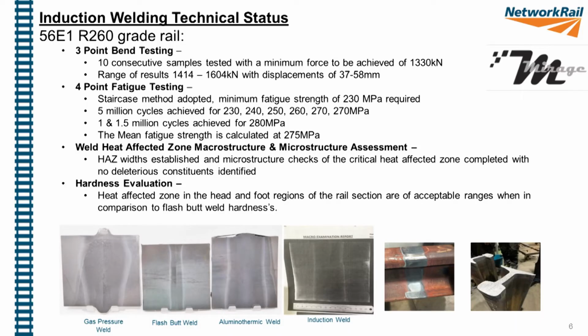So with 56, basically all the bend tests are done, all the fatigue testing is done, and the mean strength is 275, and that is way in excess of flash butt welding. And on the bend testing, you saw the bend test at the end, a Thermit weld normally fails at about 80, 85 tons. We're in excess of 135 tons of pressure before that weld breaks.